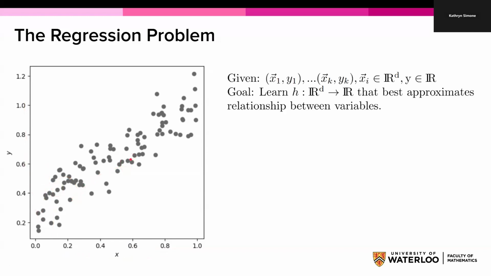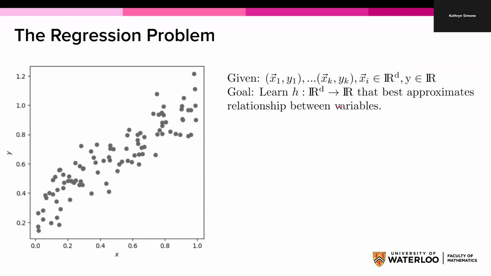The setup of the regression problem, then, is that we're given a training data set of k observations, each composed of an independent variable x and an outcome y. As in the classification problem, the independent variable x is in general a vector, so it lies in the space of real numbers of dimensionality d, for some d. Unlike the classification problem, though, the outcome now belongs to the set of real numbers. And so for this data set, we can recognize that d is 1, as our feature vectors have one element.